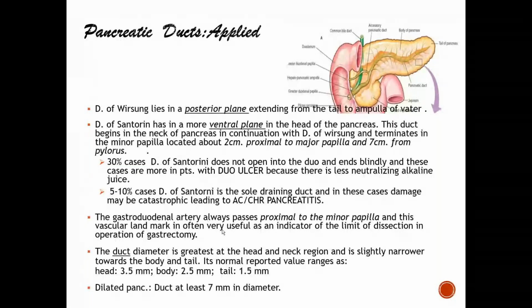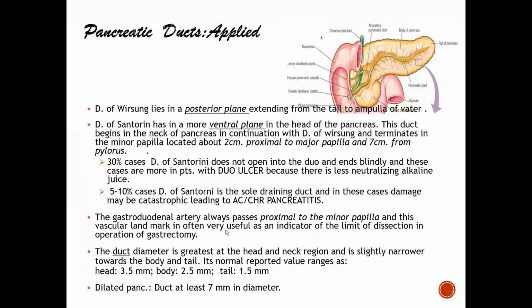Now, the ductal diameter is also important because on ultrasound or MRI or CT, whatever method you choose to define surgical anatomy, we will come to which is better, you would naturally look whether the pancreatic duct is dilated or not. For that you should know the approximate sizes. So a mnemonic is 432.